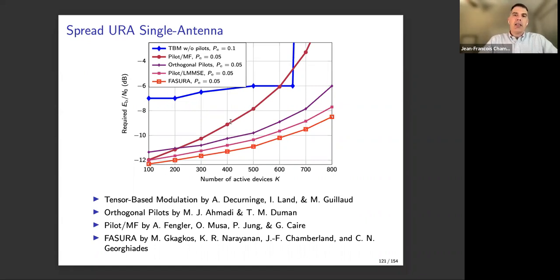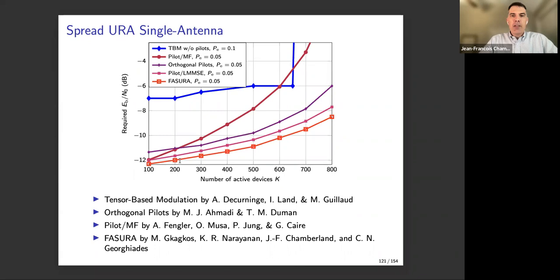And I should mention that this is a scheme by Fengler, Musa, Jung, and Kirie. This violet scheme is the orthogonal plus pilot. This is the one that has a bank of pilots that are based on Hadamard and then the single user polar decoders. This is this performance.